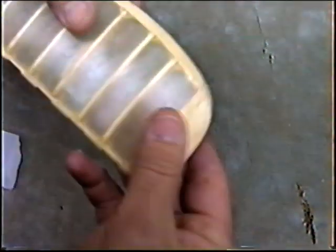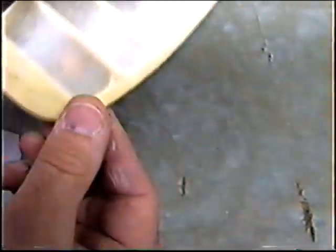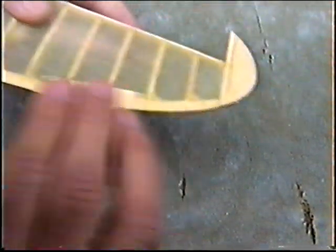Anyway, just getting these little details, and if you get up close, you can usually feel it. You can feel when it's real nice. You can see the dope is powdering off. Anytime you can see powder, when dope powders off, that's the test that it's pretty much dry and ready to go. Now, I also want to get all the edges.